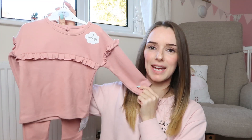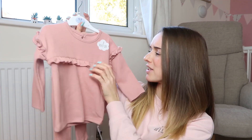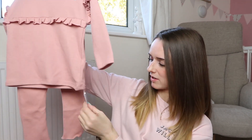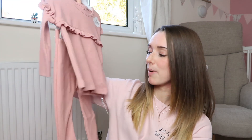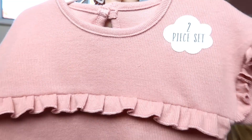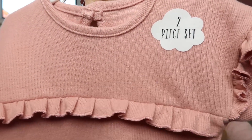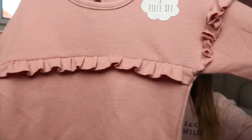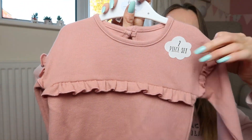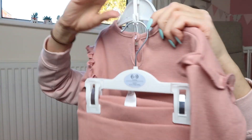The next thing is again this exact same color - I think I'm obsessed with this color at the moment because it's so autumn-y, it just reminds me of an autumn leaf. So this is a little two-piece set and this one was eight pounds for a two-piece set. Eight pounds is pretty good because you can wear these separately with different outfits as well. It's like a ribbed effect and the material is very soft, it's almost like a wool effect, so I imagine this will be really warm.